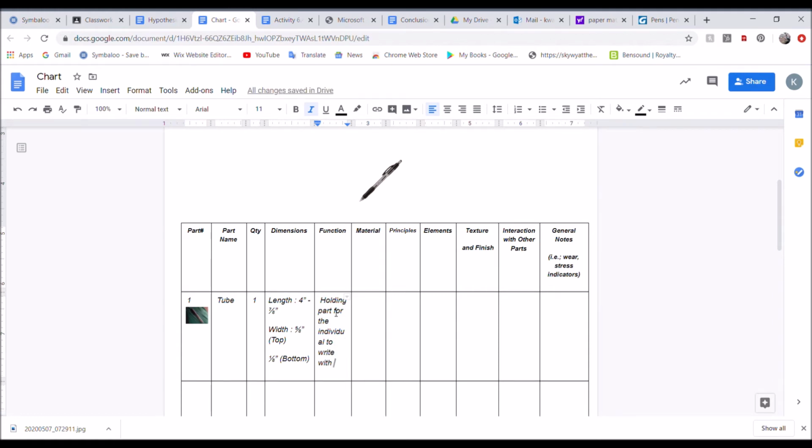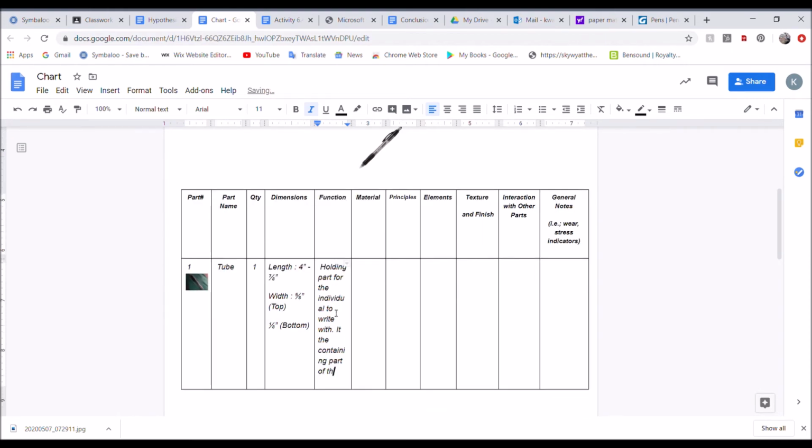So that's what it is. It's the holding part where the individual can write with. I can also say it's the containing part of the product.